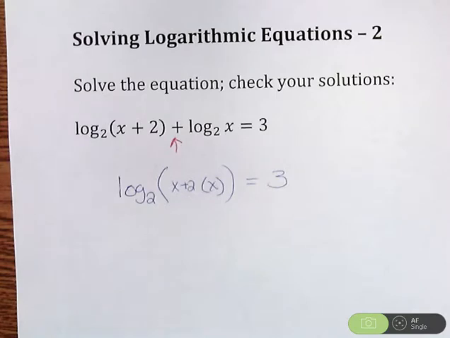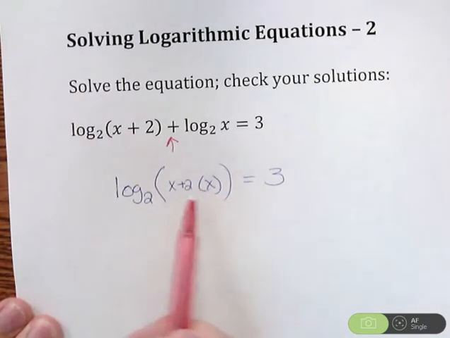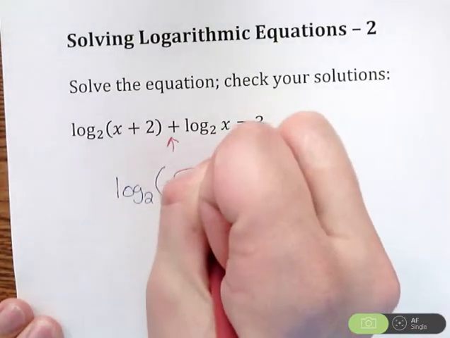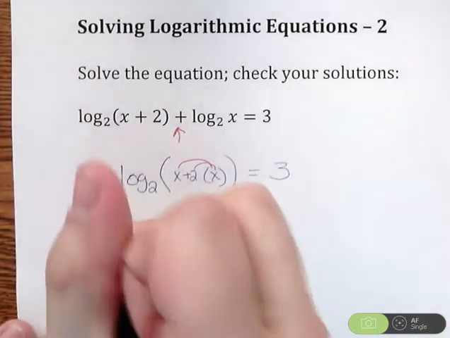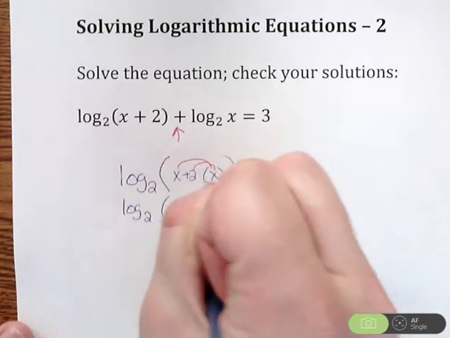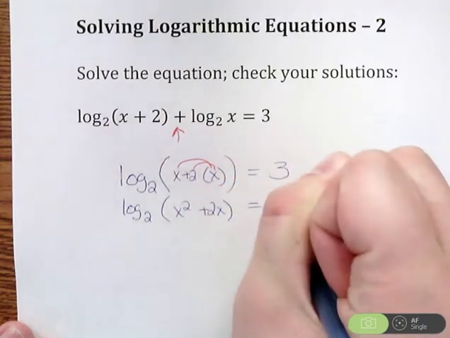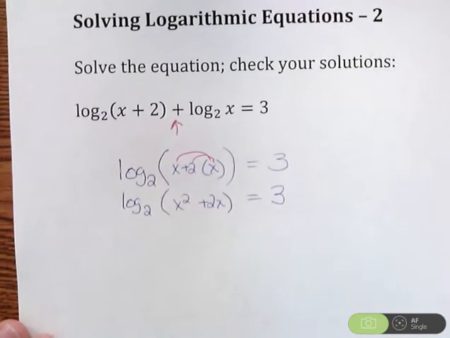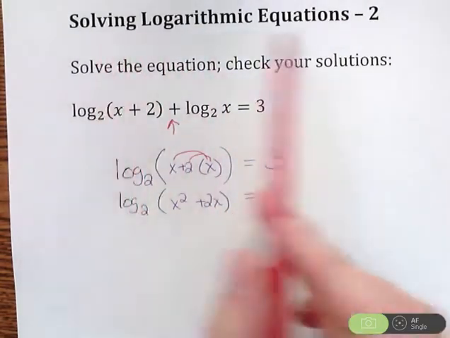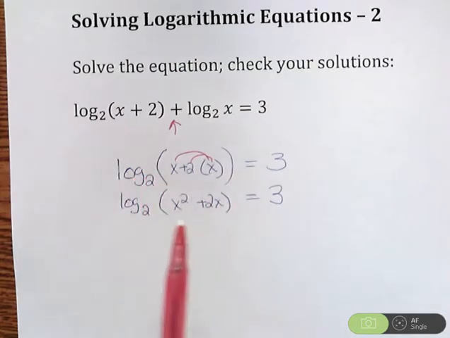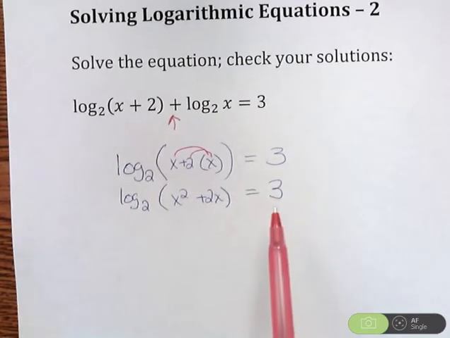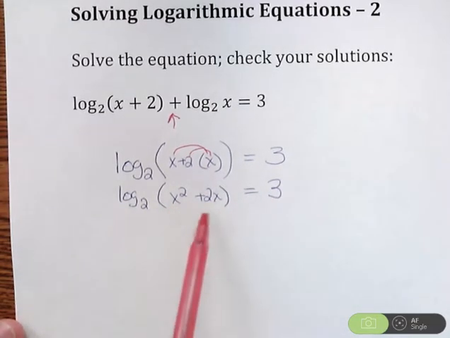Now before I move on, what I would do is clean up a little bit of what's inside here, since two things multiply together. So I'm going to take this x times x and this plus 2 times x. So really we're dealing with log base 2 of x squared plus 2x is equal to 3. This is a very similar setup to the second problem in the solving log equations 1 video. So I have my x here, a log with it is equal to 3. So we're trying to solve for x. We want to get x all by itself.